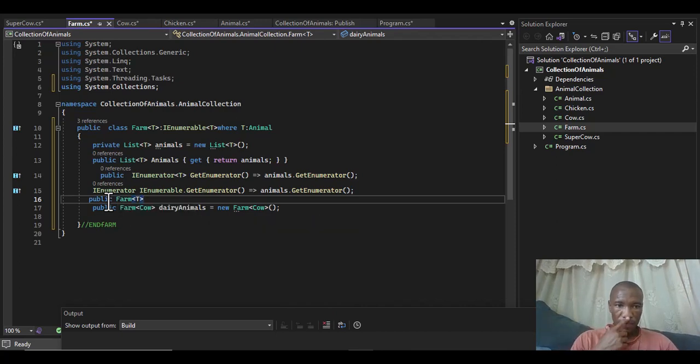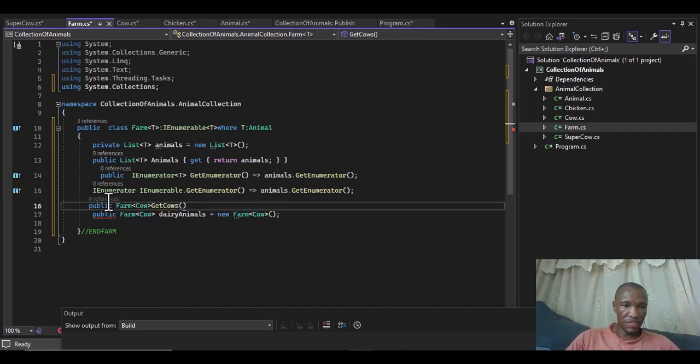Okay, let it be a method that can return a cow, right? And when you say G there, you'll see get cows. So let me have a method, it's public farm, and it's called get cows. And here I'm specifying the type to say inside of a farm I want only to get those animals which are cows or of type cow.